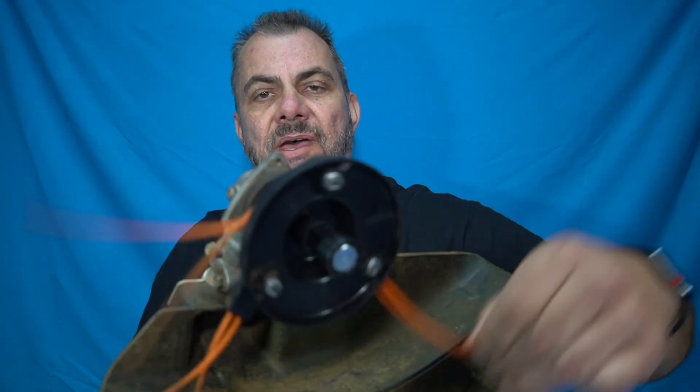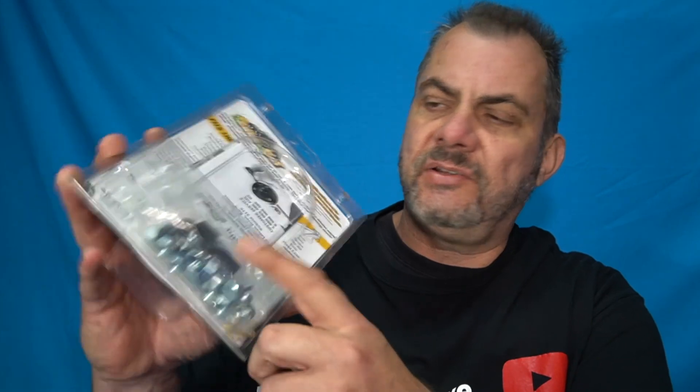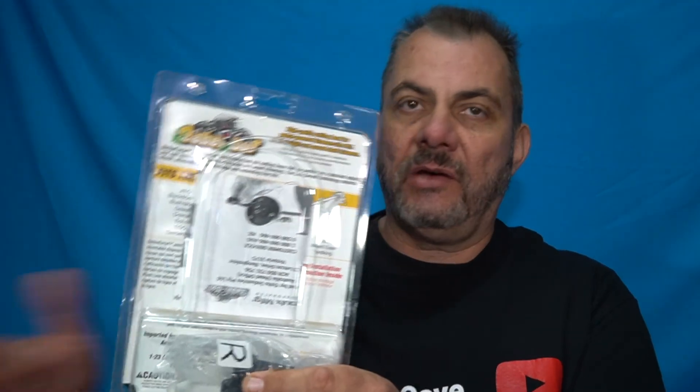This is still good for another day at least. These things do fit various line trimmers — it pretty much says on the packet that it fits every model line trimmer. It's got a lot of different parts and adapters in there which I obviously didn't use, but I did keep them just in case I ever buy another line trimmer and want to use the same head. These are definitely worthwhile considering for your line trimmer, no matter what brand you've got.